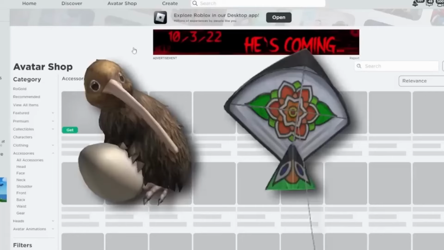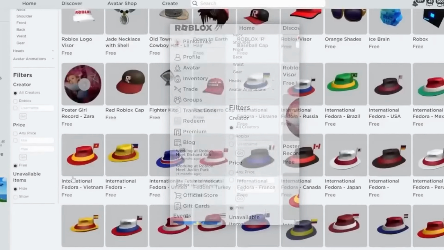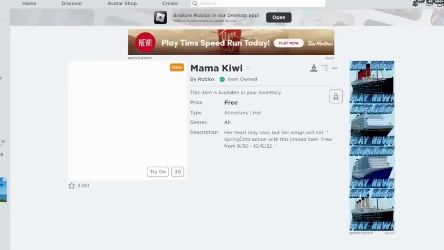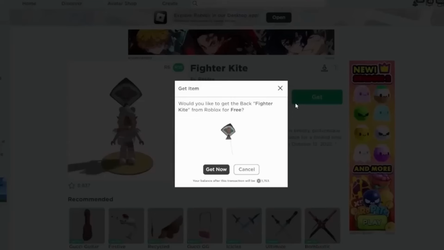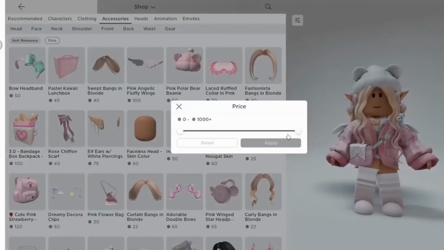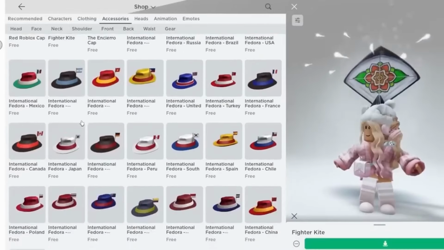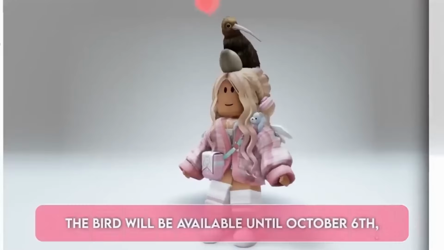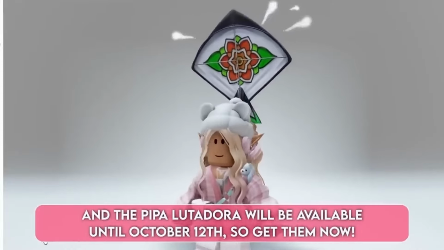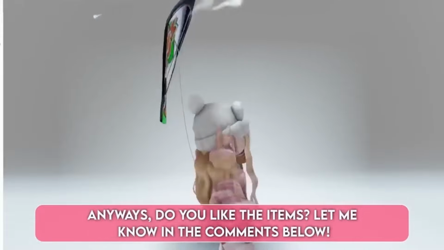To get these two free items, first go to the avatar shop. Click accessories, then filter the price to free only. And both items should show up, and you can then buy them. If you're in the catalog, just do this. The bird will be available until October 6th, and the Piinkblinks will be available until October 12th, so get them now. Anyways, do you like the items? Let me know in the comments below.